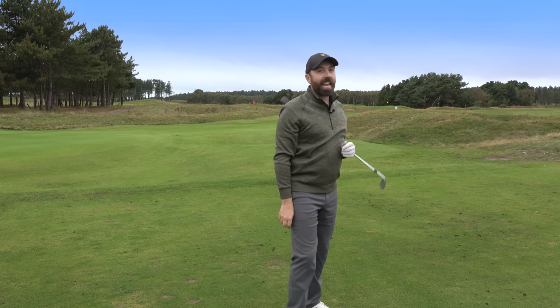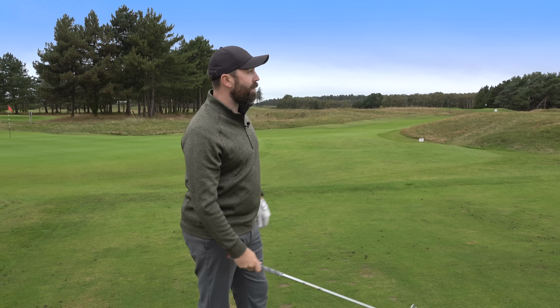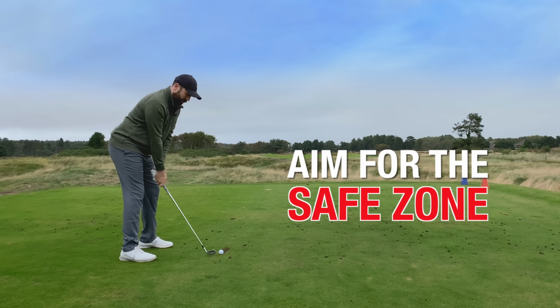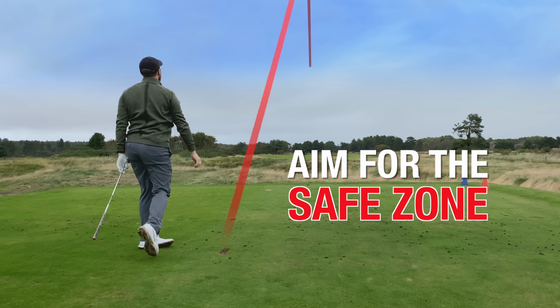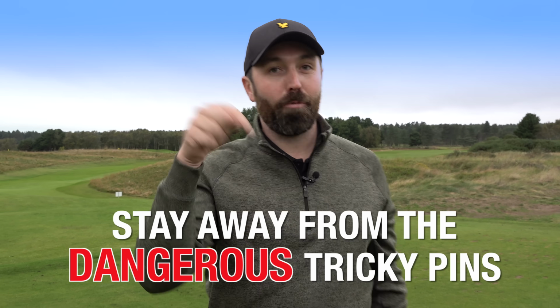That pin is dangerous. For me, I'm going to favour short and right and give myself half a chance than missing left and giving myself no chance. I'm going to go middle of the green. My distance is middle of the green. I'm not even looking at the flag. I'm going to go for the safest section and put it straight on the dance floor. And just like that, we should be safely aboard, staying away from those dangerous, tricky pins en route to shooting under 85.